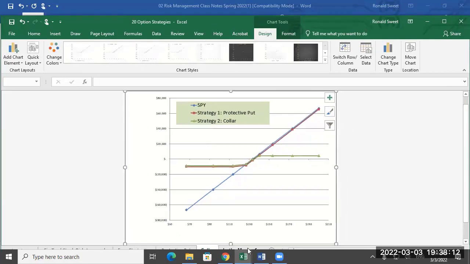So anyway, you can see them individually. This is a collar strategy. So you do this at UTSA. I don't like this strategy. When we were talking about gamma, this strategy has a horrible gamma. What gamma tells you is how does your delta change as markets move? Your delta is how much you move versus the underlying. If your delta is really high, that means if the market goes up 10%, you go up 10%, or whatever, if your delta is 1 for 1. Well, this one has a delta of 1 for 1 right here, but the gamma is telling you, as the market goes up, at some point you're really going to regret it. I don't like this strategy. We did it some at UTSA, and I just stopped doing it.